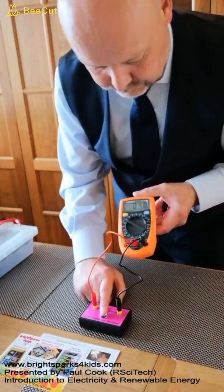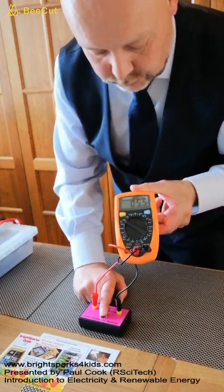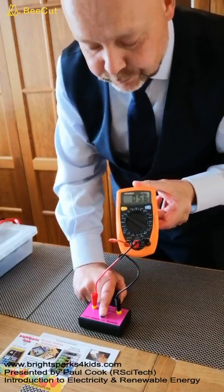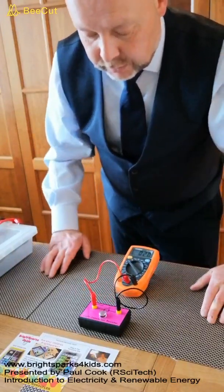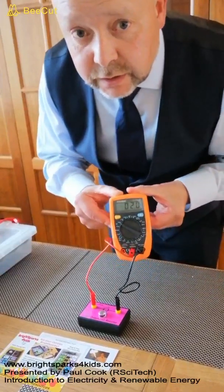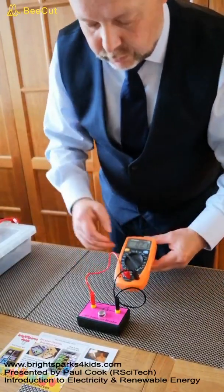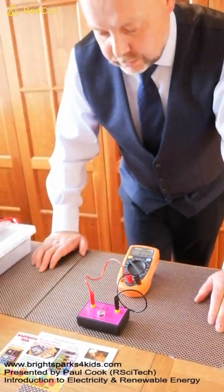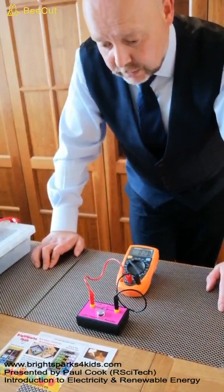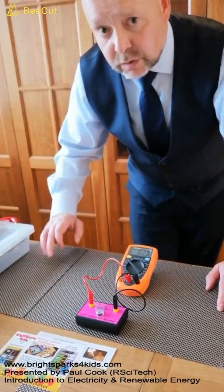If I put my finger over the LDR, you can see that we have a reading around 5 kilo ohms, and our LDR has a 5 kilo ohm rating. Now if I take my finger off, you can see that our reading has decreased. So we're showing that the more light that this LDR receives, the brighter the environment it is in, the lower the resistance is. So the resistance decreases with light.